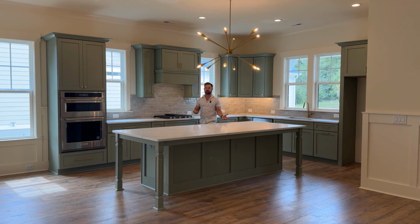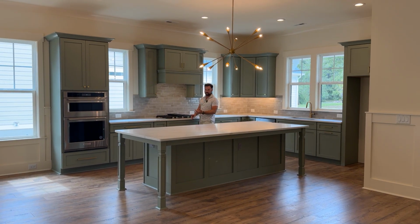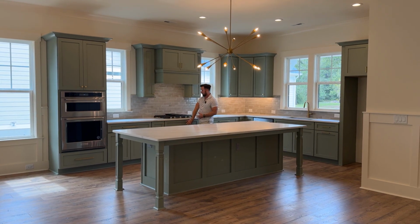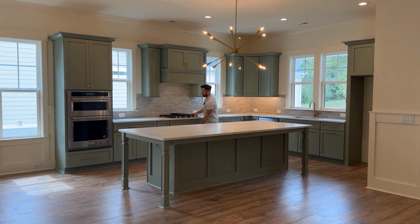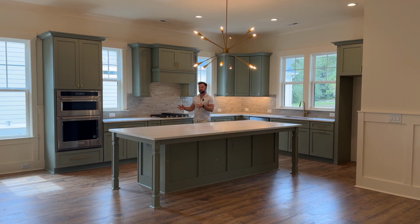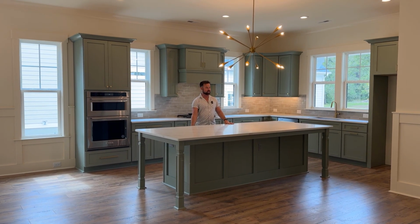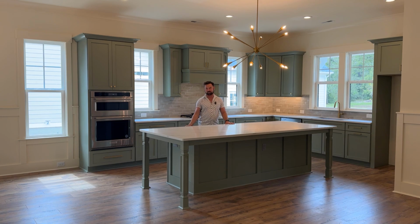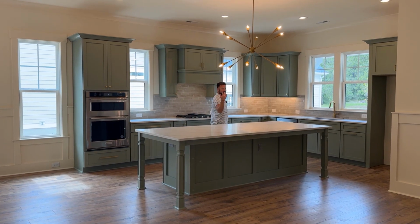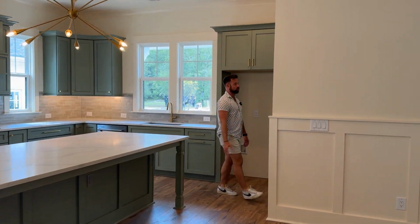If you were to opt for our included package, it's going to be a slide-in, still KitchenAid, still gas, still stainless steel range. So the oven would be right down below, microwave above, and dishwasher. Many of my clients are opting for this. We also added in a beverage center here in the island as well, which is a really popular feature of many of our homes. And then I wanted you to come here just so you can see the pantry, which is conveniently located right off of the kitchen.